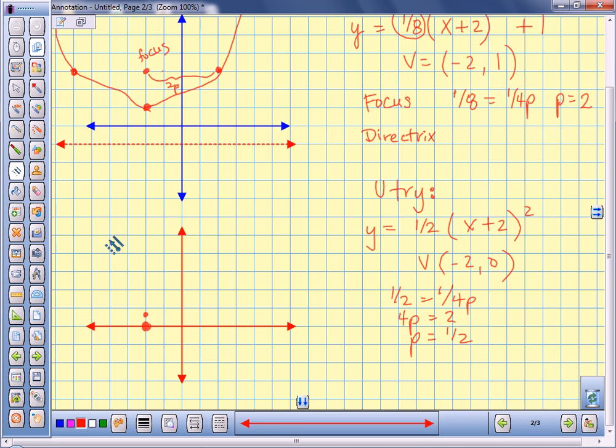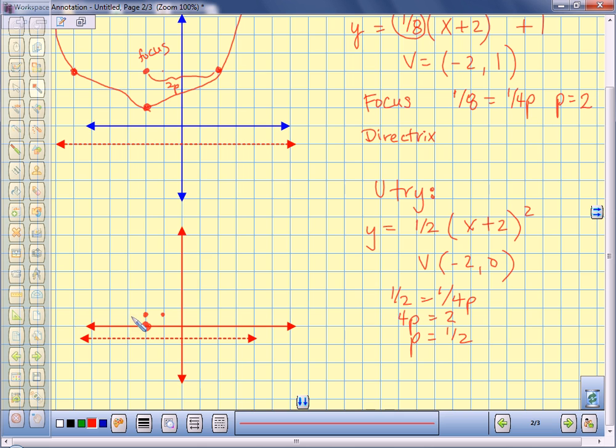And you know what? I think I left off my equation for the directrix on the last one. I'll go back and add that. 2p is the distance that I move left and right from the focus to graph my point. Well, p is 1/2, so 2 times that is 1, so I'd go over 1 in either direction and sketch in my parabola. Okay, so the focus is the point up 1/2, so it's going to be (-2, 1/2). And the directrix is the equation y equals -1/2. So back up here, the focus was the point (-2, 3), and the directrix is the equation y equals -1.